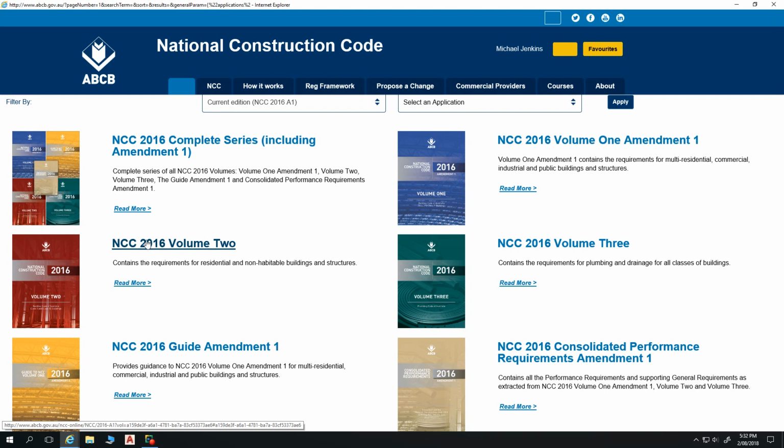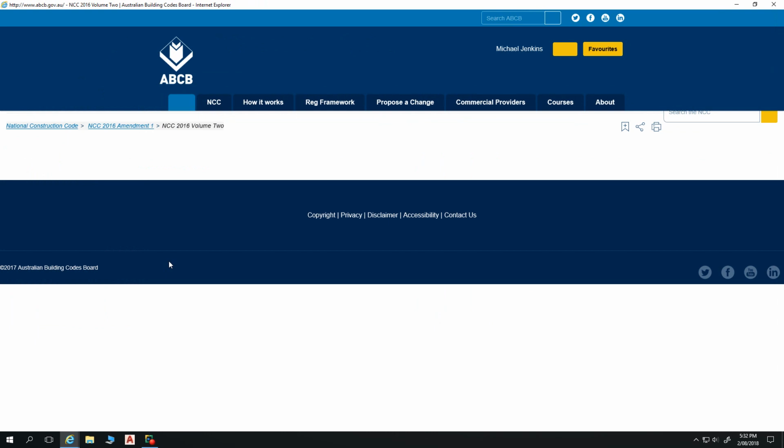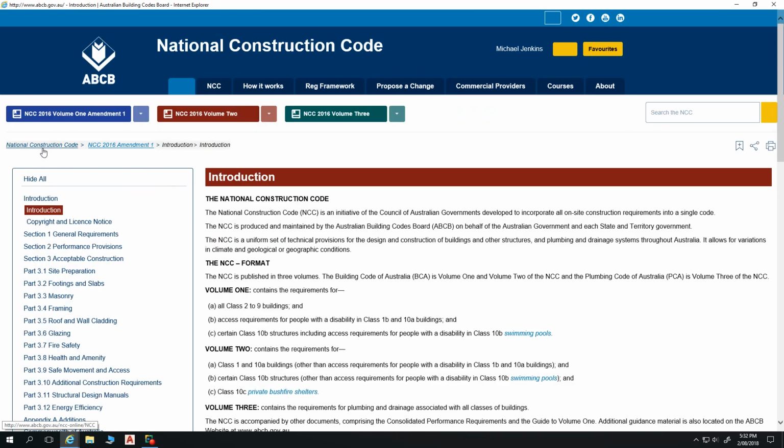Class 1 buildings being detached, or detached and attached separate units, so residential, and Class 10 buildings are any non-habitable structures such as garages, swimming pools, fencing, and the like.